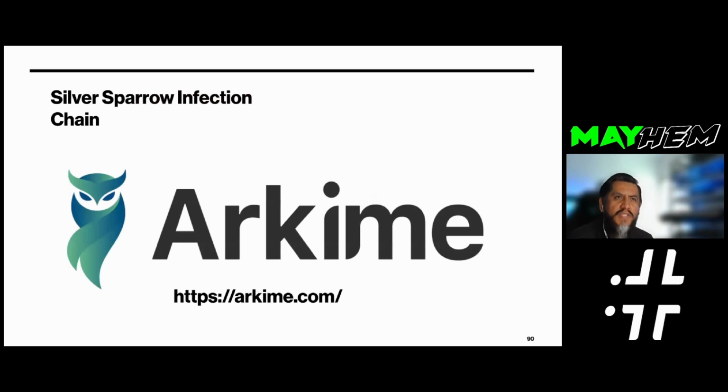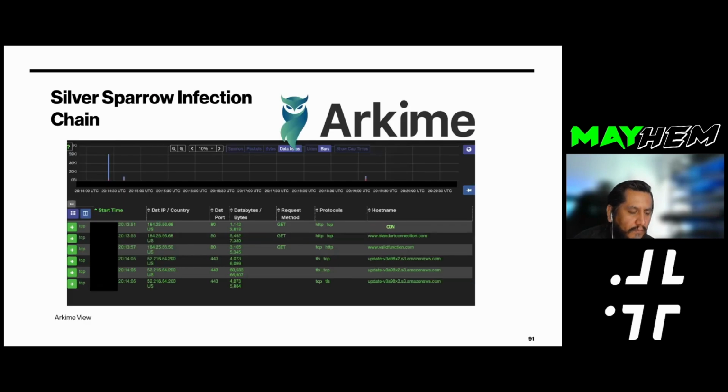However, we're going to cover this a little bit from the point of view of our network. Here in the team of the Paranoids, we actually open sourced a tool, and the name of the tool is called Arkime. It was known before as Moloch. This is a nice network visibility tool that allows you to collect PCAPs and observe the network traffic. So we are going to leverage this tool for this part of the conversation to talk about some things in Silver Sparrow. When it comes to Silver Sparrow, it has a flow of how the infections took place.